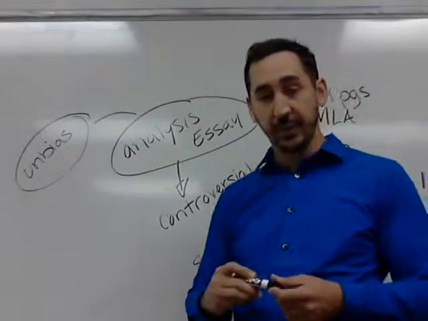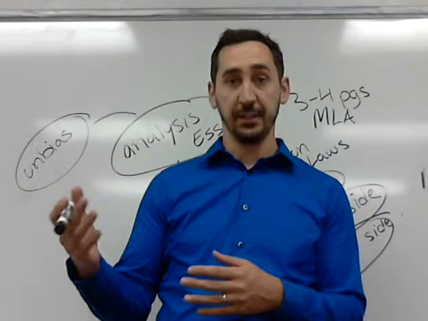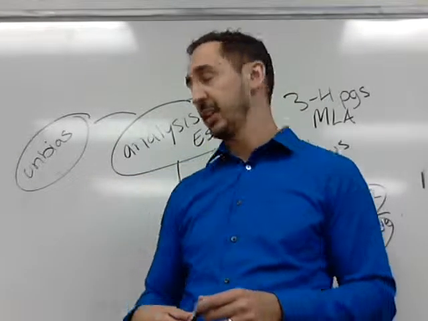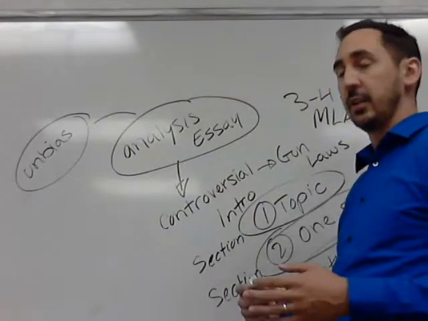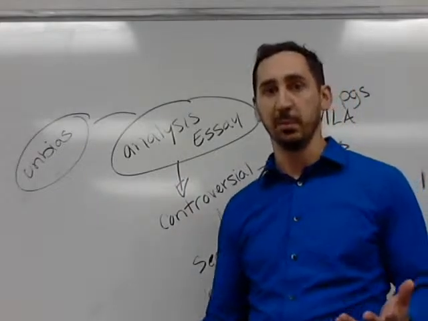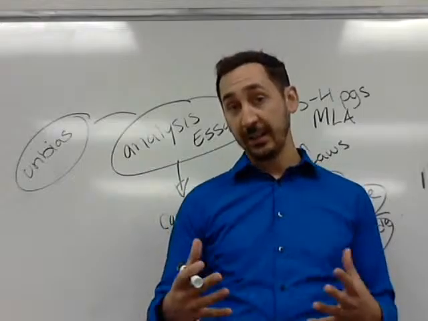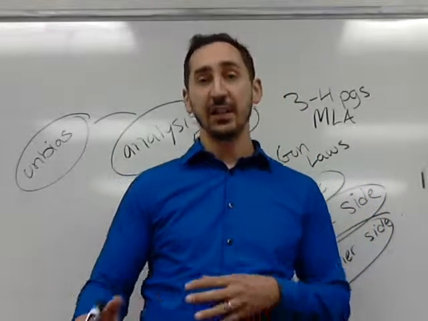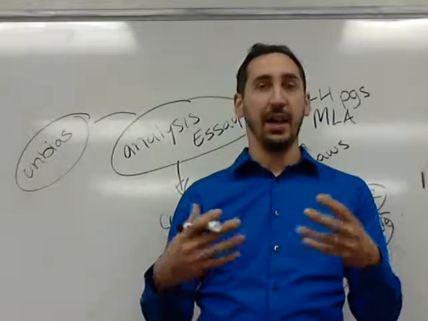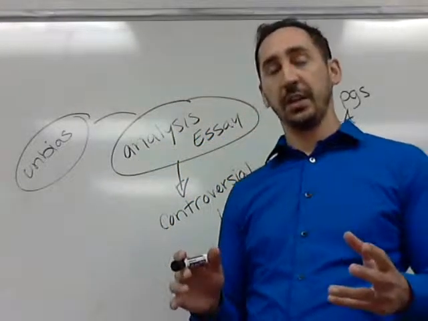That can be one of 2 things. You can either say, in light of this evidence, everyone needs to do whatever it is that you want them to do. That's where you kind of reveal what you think should be done. So, for instance, if one side is guns kill people, on the other side, people kill people, and then for both sides of those evidence, you've kind of provided scholarly sources to back up both sides of the argument. And at the end, you say, based on this evidence, this is what you should think. This is what I think. This is my perspective. This is what you should think. That's one way to go about writing the conclusion.